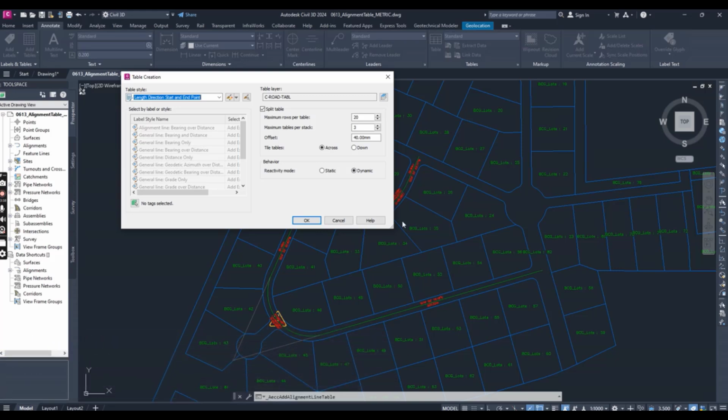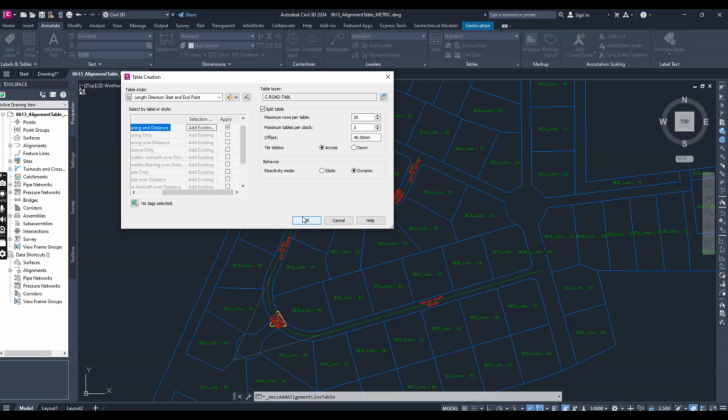Just verify that the check mark appears in the apply column for the alignment line, bearing over distance. Just drag it here and check mark here, then add existing and new. Rule is selected from this column.